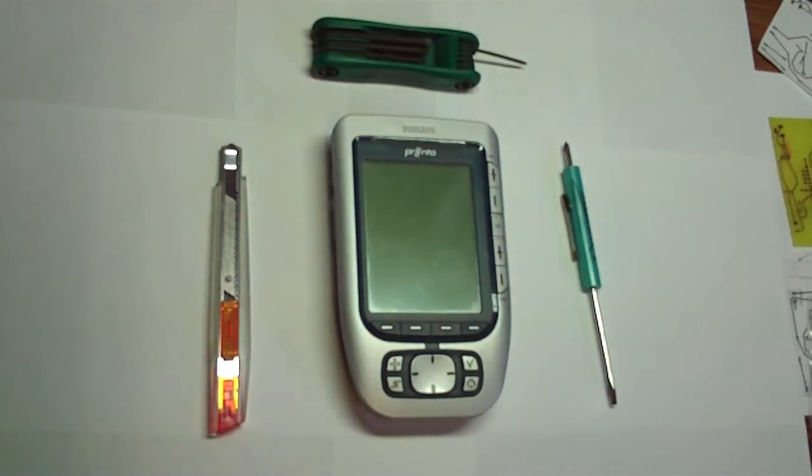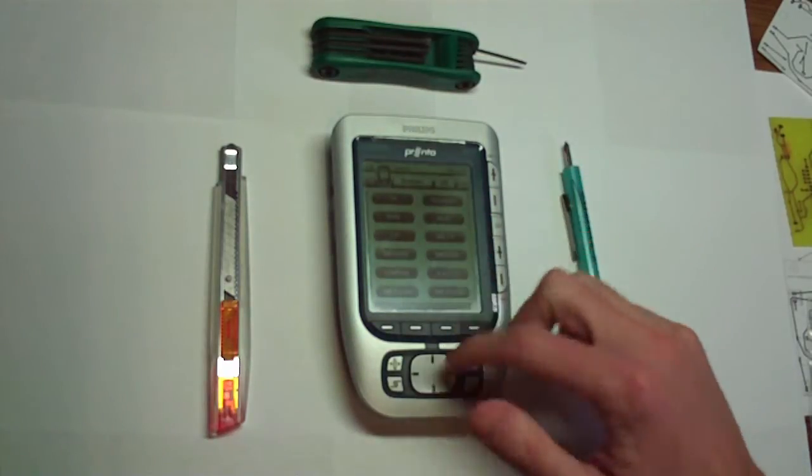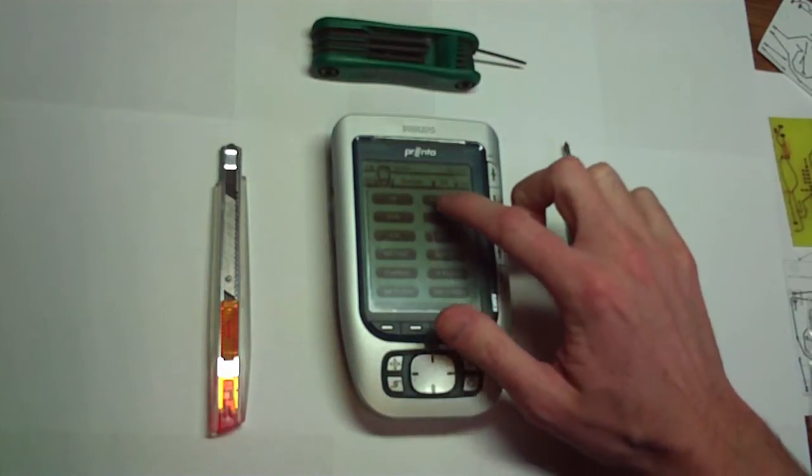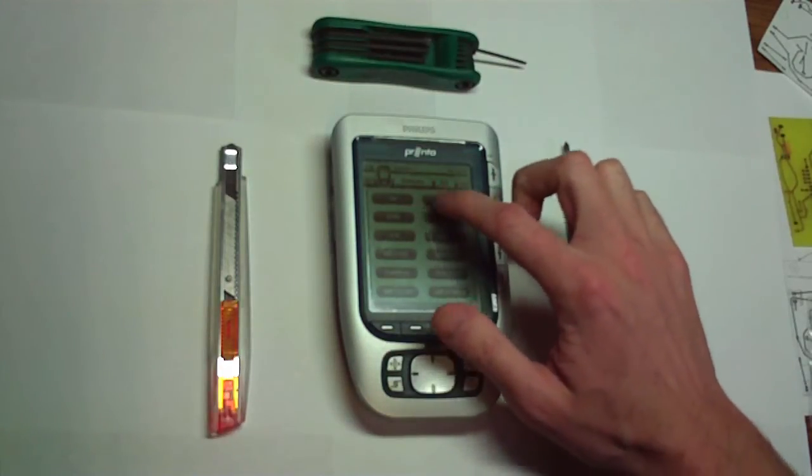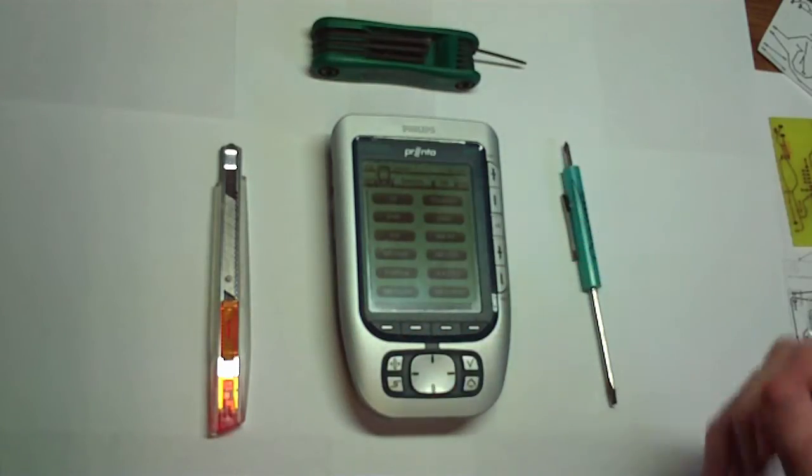Okay, so here we have a Philips Pronto TSU-3000 remote control that I just bought off of eBay. The touch screen is not working properly. You can touch it to wake it up, but anything you try to push does not respond to. This is the classic problem as seen on the forums, and so we're going to attempt to fix it.